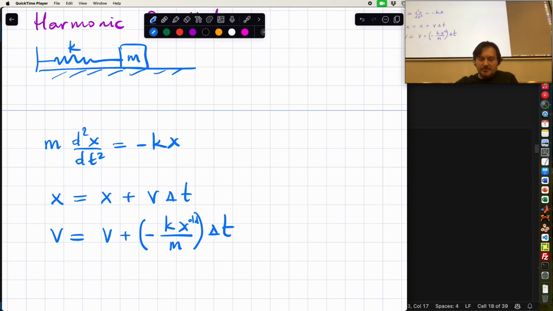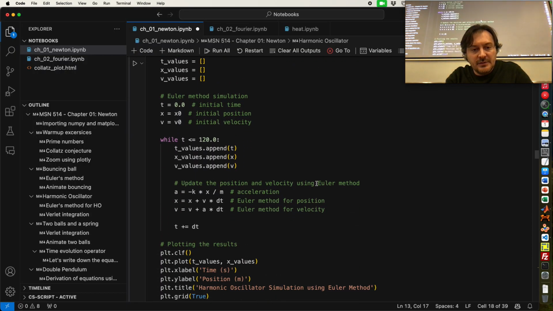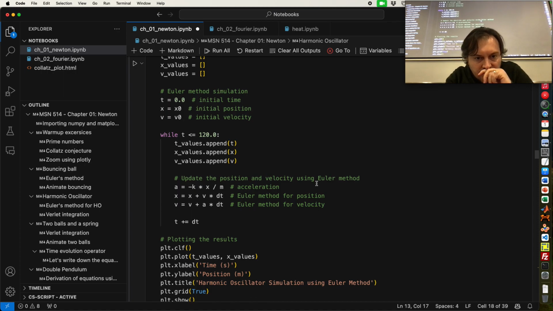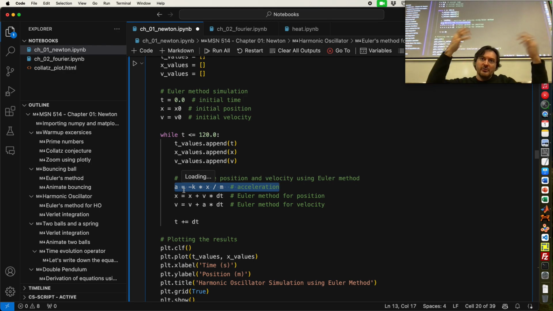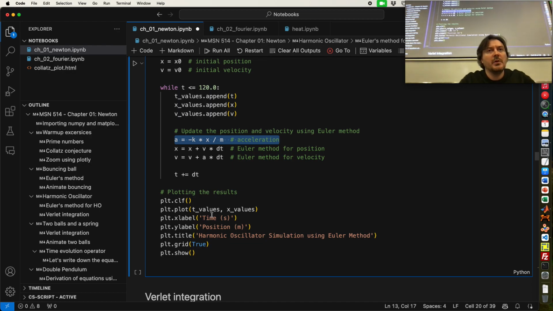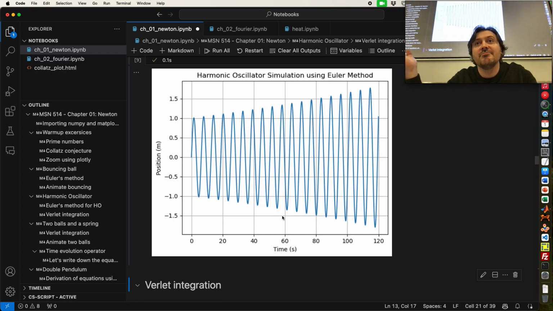You got it, right? Let's see how we implemented it in the code. So what we do is we find the acceleration, so we don't have that problem of x being old or new. Since we calculate acceleration as a separate variable, it is found by the previous x anyways, right? Let's run harmonic oscillator. What do you expect from harmonic oscillator? Go back and forth, right? Let's run it. Same problem here. Do you see? So Euler's method doesn't work for this one as well.